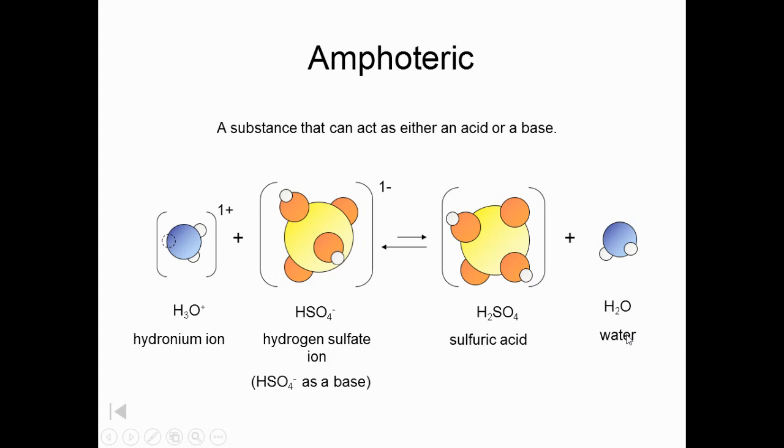Now, generally in nature, the way these things work, sulfuric acid is a stronger acid than hydronium. So it will tend to go from strong, that is, in this case, from the right to the left would be the preferred way that Mother Nature wants to go. It would be extremely rare for the hydronium ion and the hydrogen sulfate ion to form sulfuric acid. It could happen, but it's not favorable in nature.